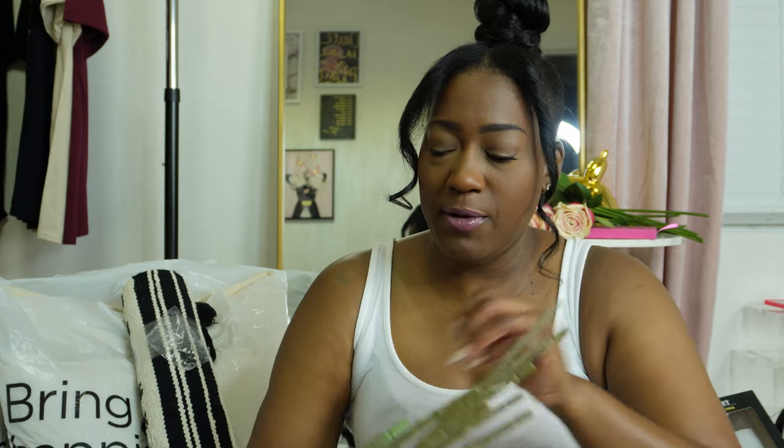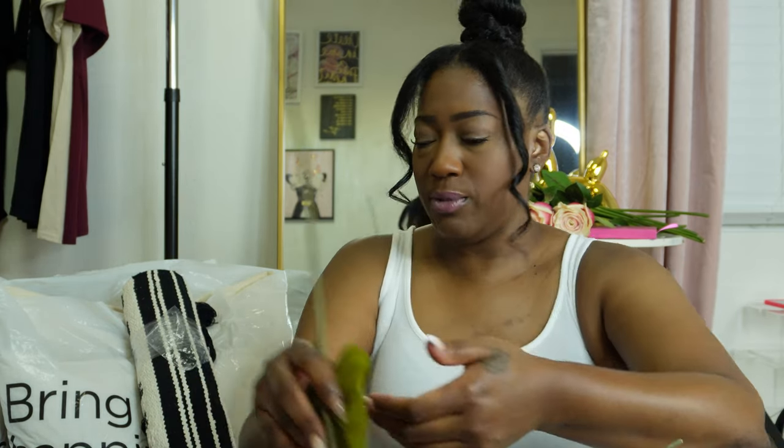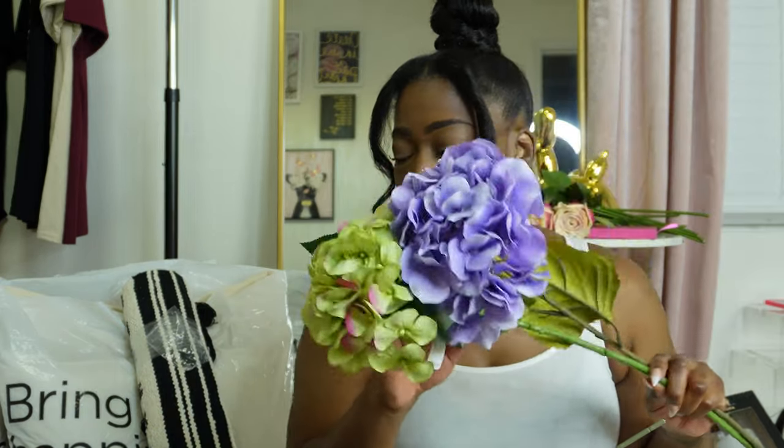I'm going to run through these real quick. When I picked them up, a few of them were 50% off. By the time I went back a couple of weeks later, they were 70% off. Some of these florals — I really think some of them were fall and they marked them down to spring, 50% off at the time when I bought them. A sale is a sale. I got this green hydrangea — super pretty. This was a spring one, 50% off at $8.99. And I got this pretty purple one at $7.99, both 50% off.